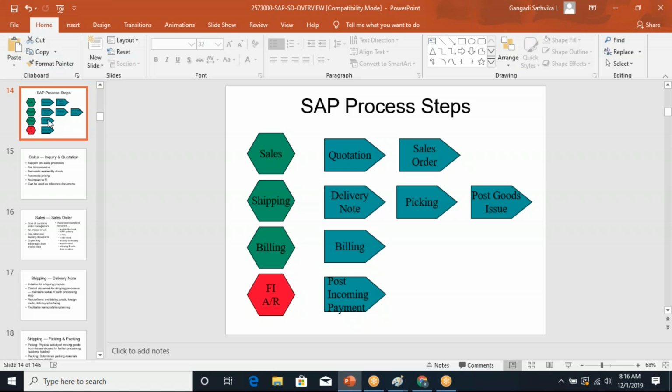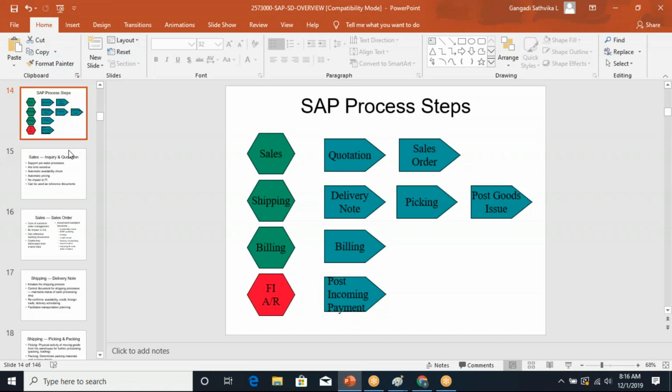And in billing, we have different kinds of billing documents: billing document, credit memo document, debit memo document, and invoice correction request.